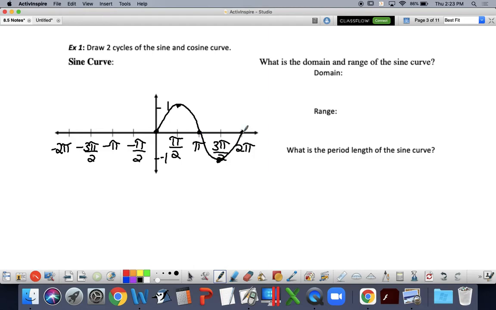It unwrapped the unit circle to show that one full cycle of the sine curve. Now I'm going to do the same thing and just do it over here in the negatives too. Now I like to put arrowheads on these, right, just to show that it goes on and on forever, that it's going to repeat that process over and over again.